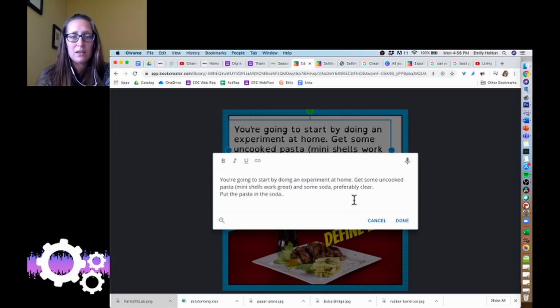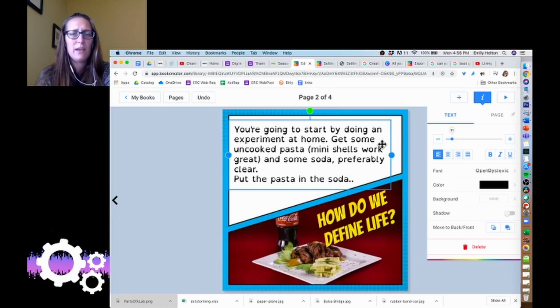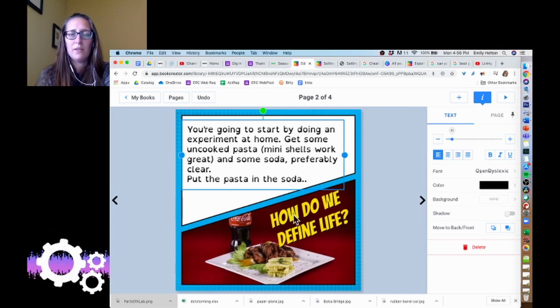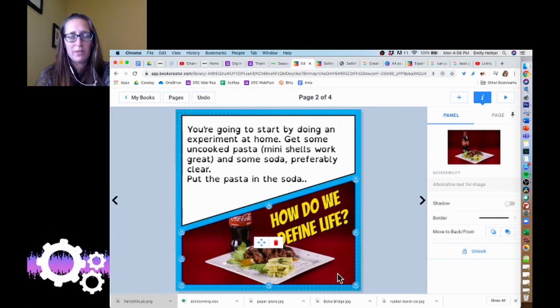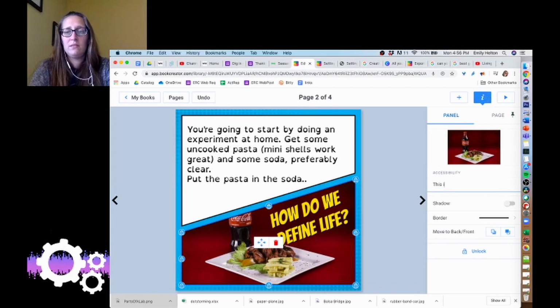I can link my text or do some formatting here, but if I really want to format, I'm going to go up here to the inspector. This goes away every time you navigate to something. If you don't want that to happen, this little pin here will keep it on the side as you go through your different things. The image back here, if you go to the inspector on an image, you can put an alternative text for screen readers.